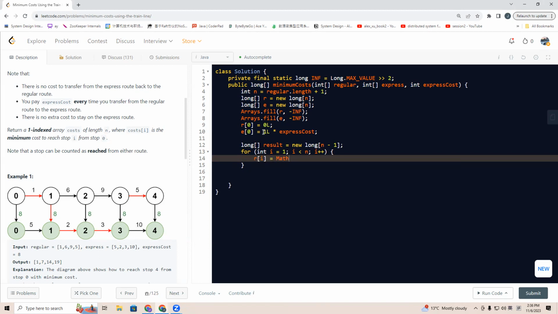R[i] equals min of R[i-1] plus regular[i-1], or it can come from the express one, E[i-1] plus express[i-1].